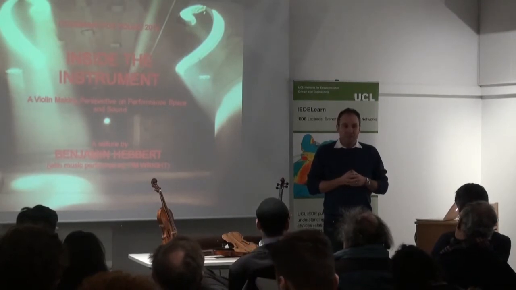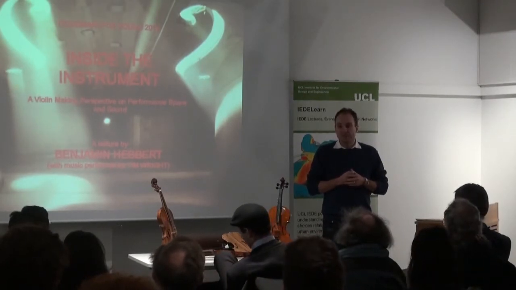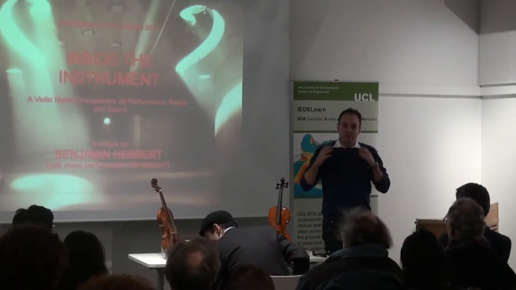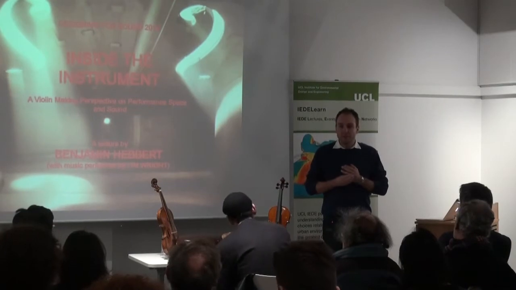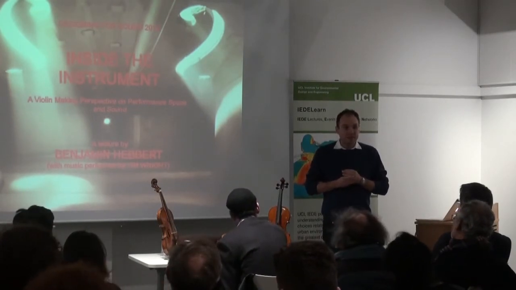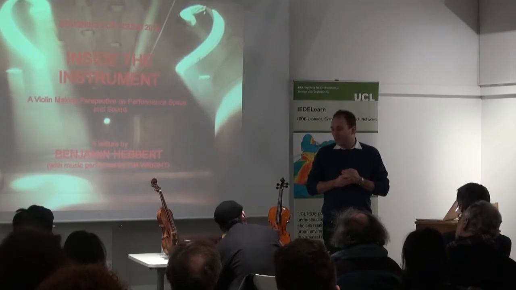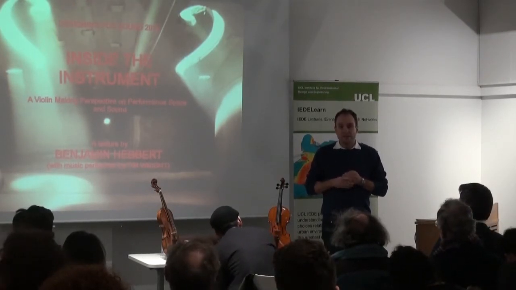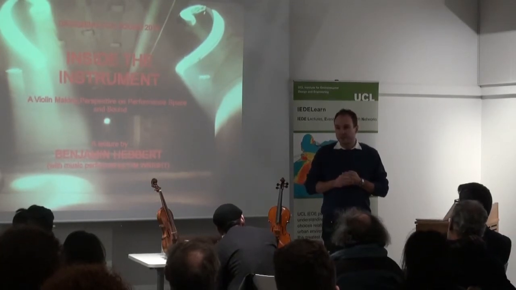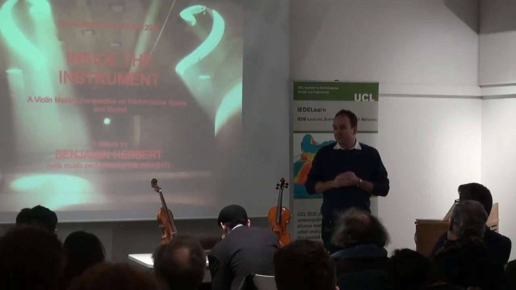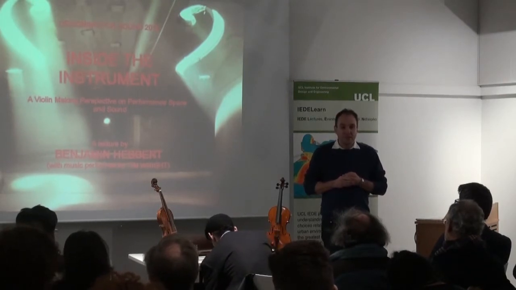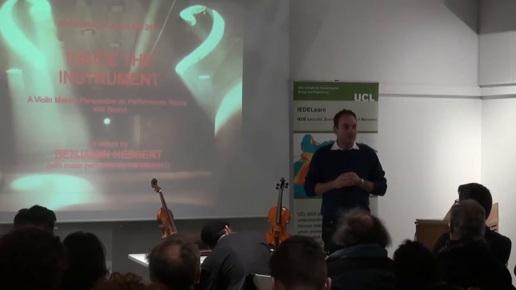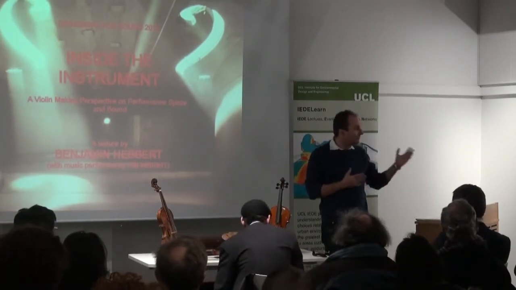And as an architect, when we design a concert hall, we design them like musical instruments, or us architects who like to think we're good at it do anyway. And we say, oh, we worry about the wood, we worry about diffusion, we worry about acoustic panels, we worry about materiality. But I don't think any of us have ever really stopped to actually think about what actually goes into making a musical instrument. How the different resonant panels work out with each other, what the materiality is, what the molecular structure of the timbers are. And so tonight, I'm really, really excited to actually say we're going to learn about that. So with no further ado, can I introduce Benjamin Hebbert.